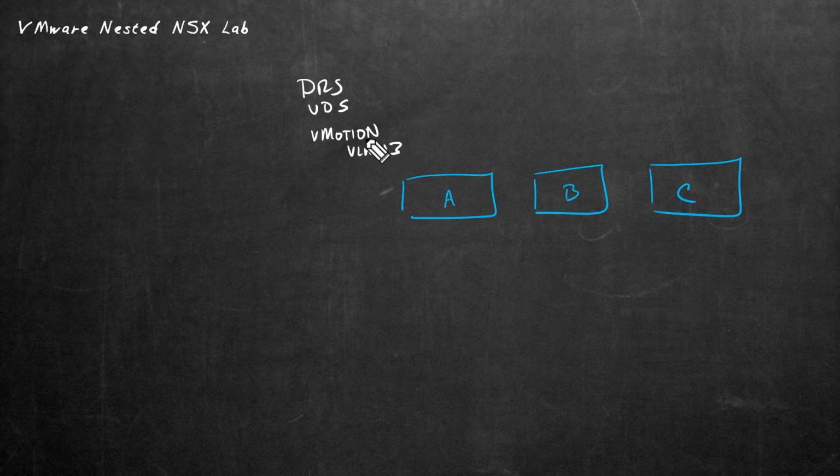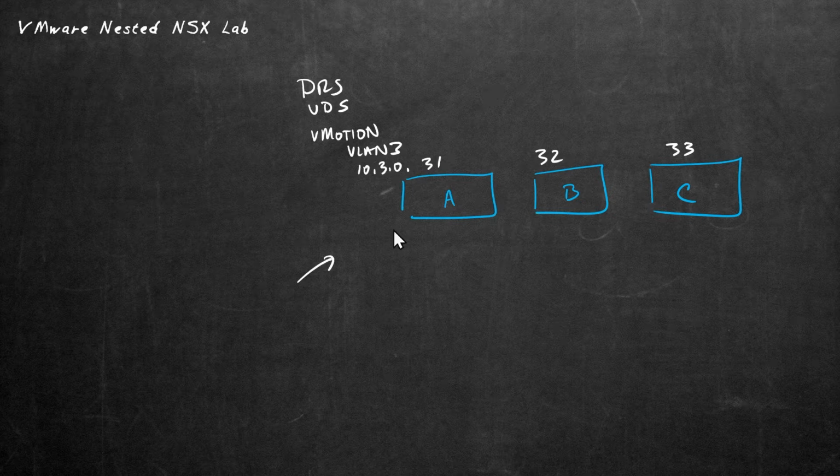Let's use VLAN 3 for vMotion, and for VM kernel adapters that support vMotion, let's go ahead and use 10.3.0. And then we'll use the actual last octet that we're using currently on each of these on the management network, and that would be 31 and 32 and 33. And then once we have that in place, we'll go ahead and we'll do our update of our vCenter server that's part of our nested lab environment, and then we'll follow that up by doing an update of the actual ESXi hypervisor software running on each of these hosts. And again, this is all going to be inside of our nested lab environment.